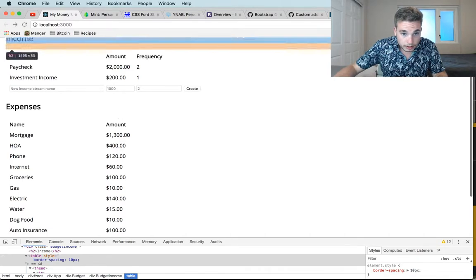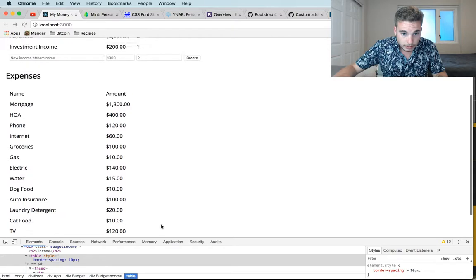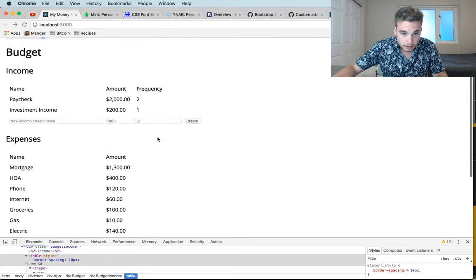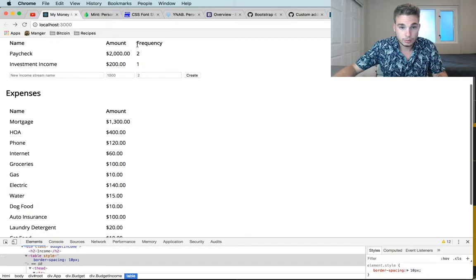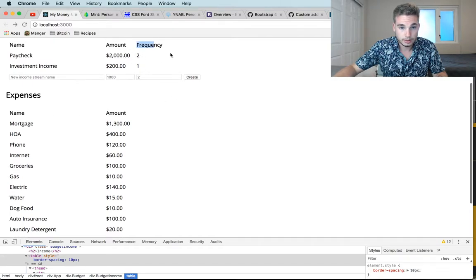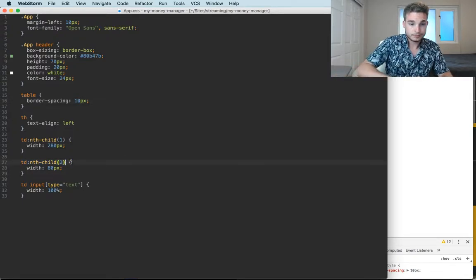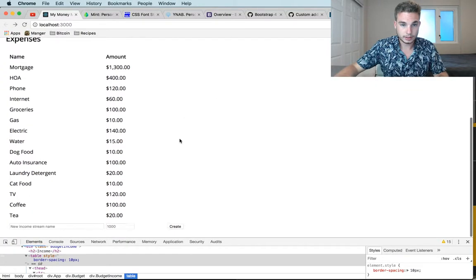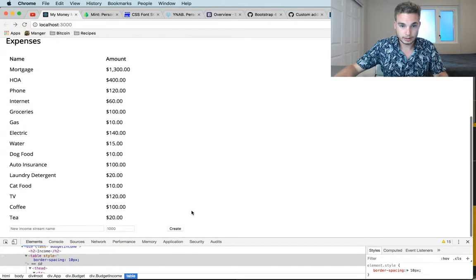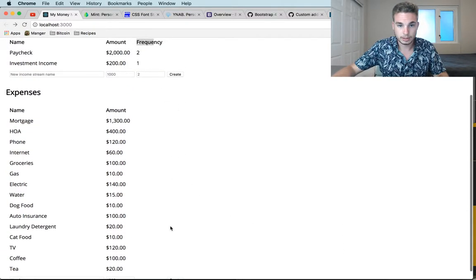There we go. Does everything line up still? It's a shame that, okay, that's what we need to do. We need to set a width for our third column. I think our third column can be the same as our second column, 80 pixels. So now second and third column will be 80 pixels, and that makes it so our create buttons line up, though it's hard to tell with so many expenses.